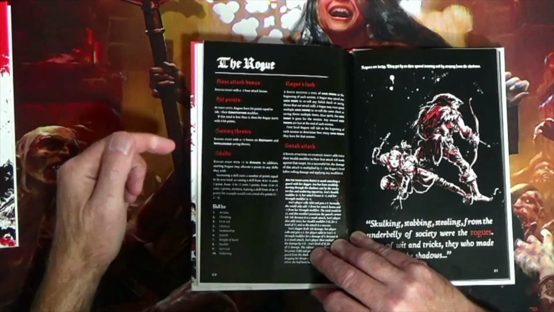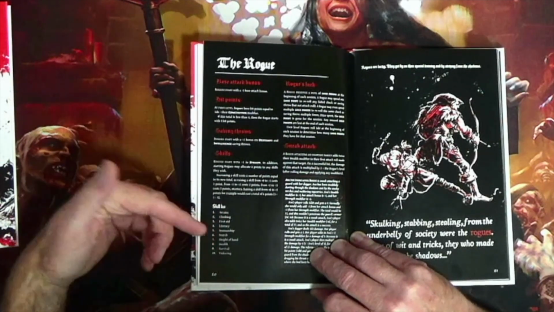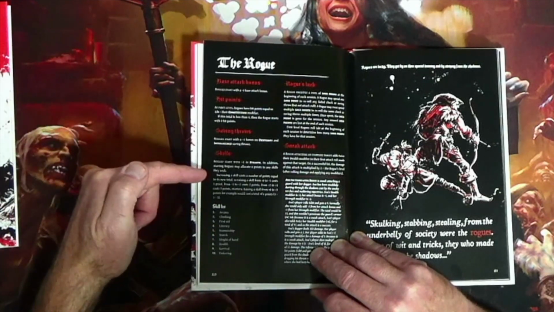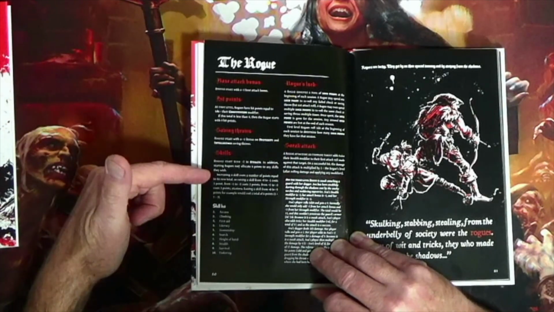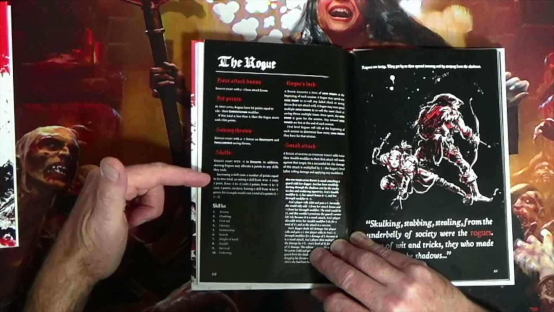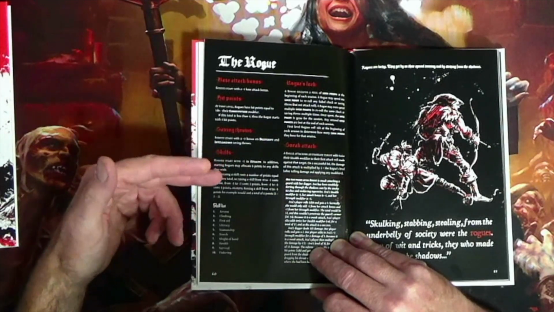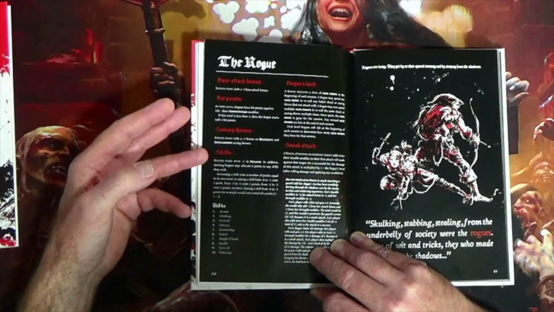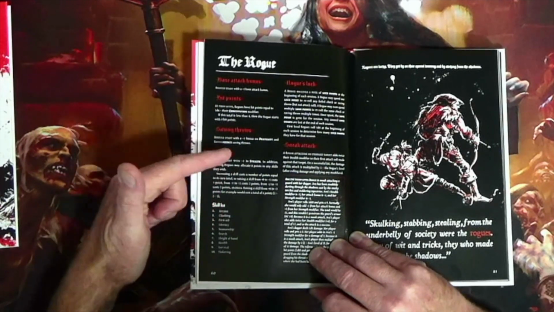So for the rogue, they start with +1 in stealth. In addition, starting rogues may allocate 6 points to any skills they wish. So they can pick any of these skills and add points to them. And then it talks about how to increase those skills. So increasing a skill costs a number of points equal to the new total. So raising a skill from 0 to +1 costs 1 point. From +1 to +2, 2 points. From +2 to +3, 3 points. And if you want to jump immediately to 3, you still have to pay all the skill costs.